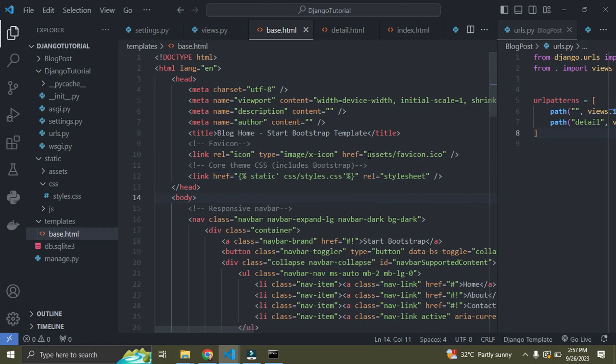The same thing applies for our favicon. I'm going to put this inside of curly braces, percent sign on both sides. I'm going to put these inside of single quotes, and then we have static outside. Understand? That's the folder static. Perfect. The same thing for our JavaScript. Let's scroll down to the end.